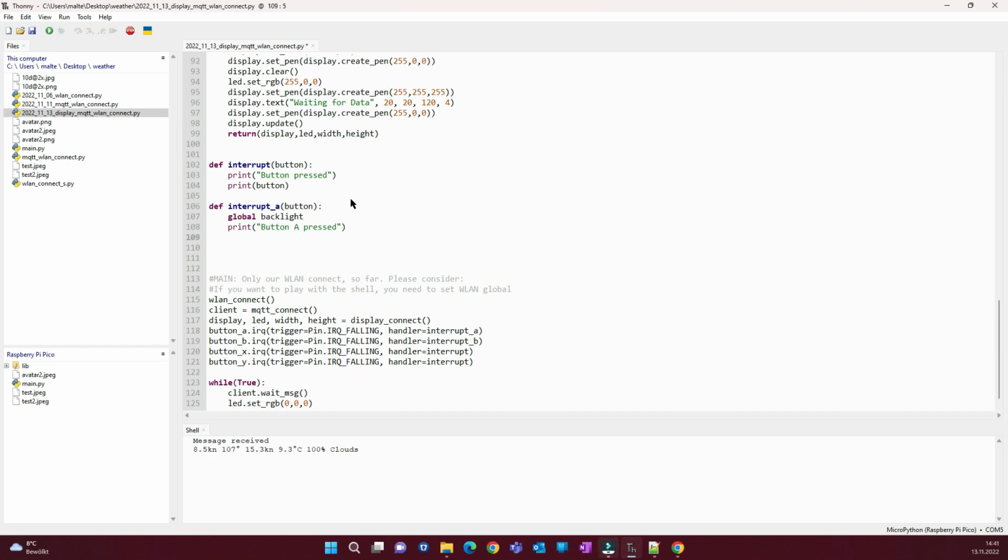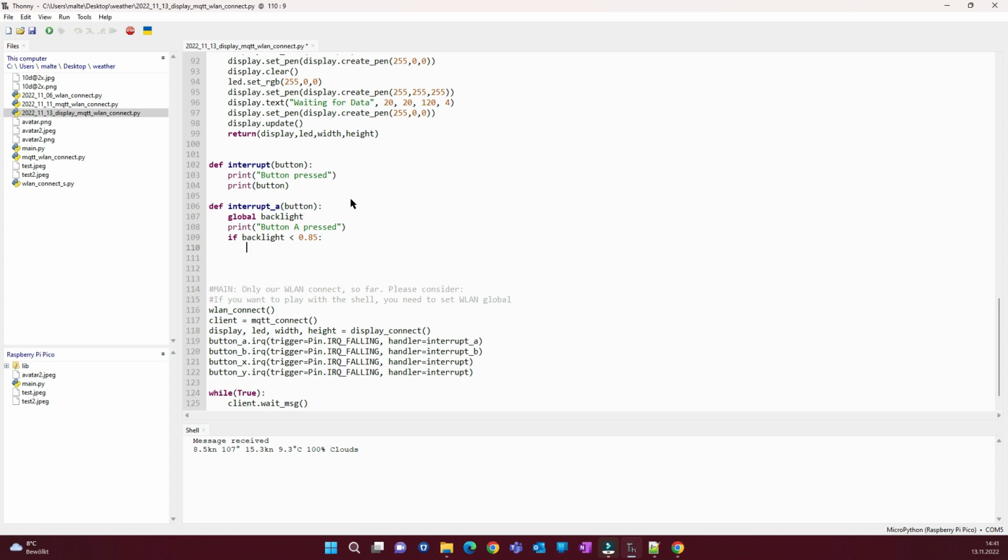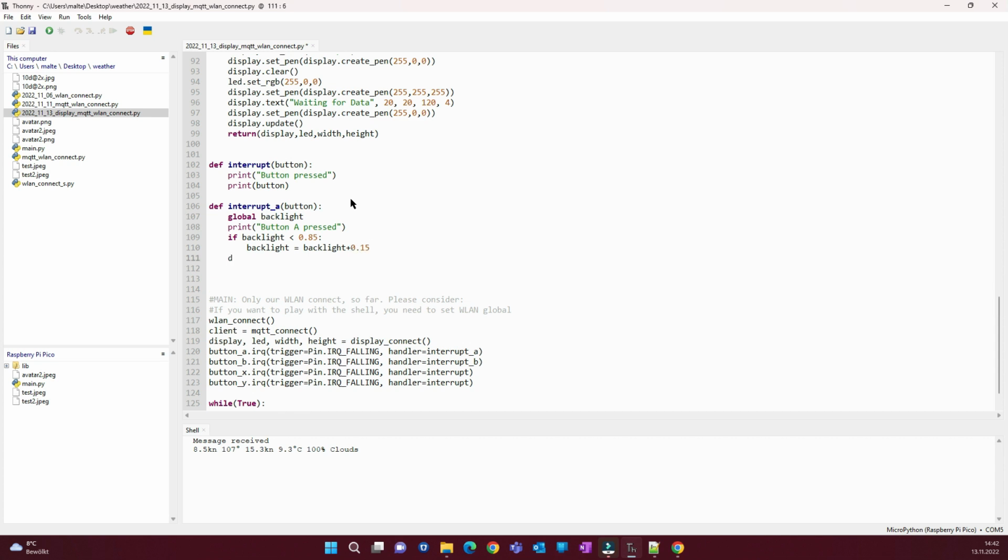Okay, now let's check if the backlight is below 0.85. And if this is the case, so if the backlight is below 0.85, we increase the backlight by 0.05. I took 0.05 steps. You can also take something different.